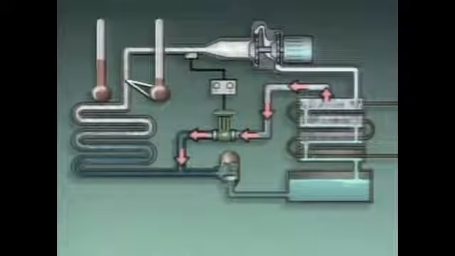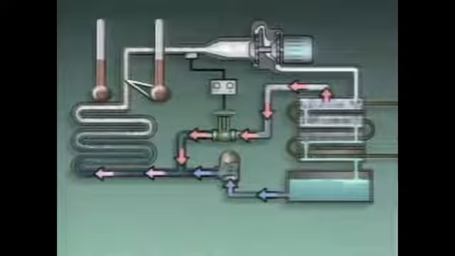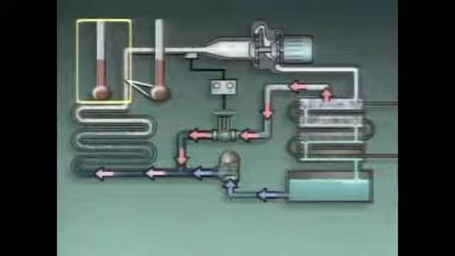This allows some of the refrigerant from the discharge of the compressor to be routed to the evaporator. This warmer refrigerant mixes with the refrigerant leaving the expansion valve and increases its temperature. As a result, less heat is removed from the substance being cooled, and its temperature increases back to the desired value. Another way that refrigerant flow can be controlled in refrigeration systems that have centrifugal compressors is by using dampers or vanes.